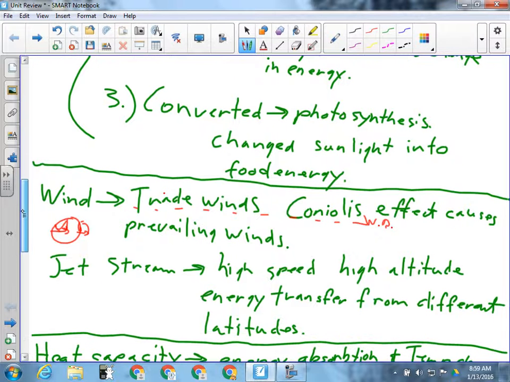Also remembering what the jet stream is and why the jet stream is important, especially if you get a question about energy transfer from the equator to more northerly areas. The jet stream is a big part of that, because it's that weird thing that, if you got the Earth here, can do these weird patterns all over. It can dip down to the equator and pick up a bunch of warm, moist air and push it northward, bringing in all that energy. So it's a special wind that helps with moving a lot of latent heat and large air masses.